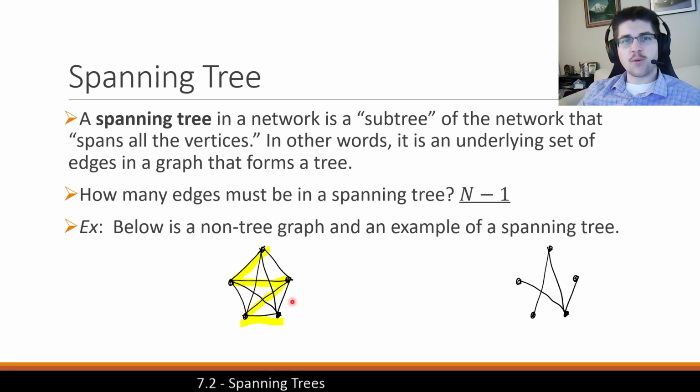Or you could just use the formula, which is take the actual edges in this graph, which I believe there's 10, and subtract from how many edges there should be, 4, which is actually 6. So 1, 2, 3, 4, 5. Well, actually, I didn't actually count the edges, so if I was to be very careful, we could go count: 1, 2, 3, 4, 5, 6, 7, 8, 9, 10. It does look like there's 10 edges here, so the redundancy should be 6. It looks like I am not counting one. So let me do this again. 1, 2, 3, 4, 5, 6. Yes. So redundancy is 6 here.